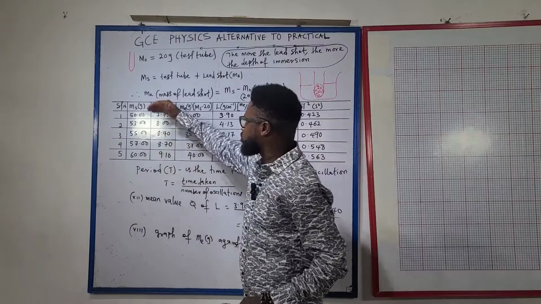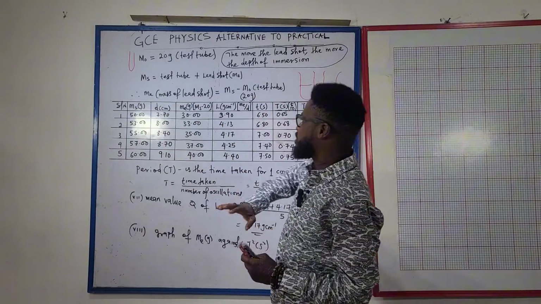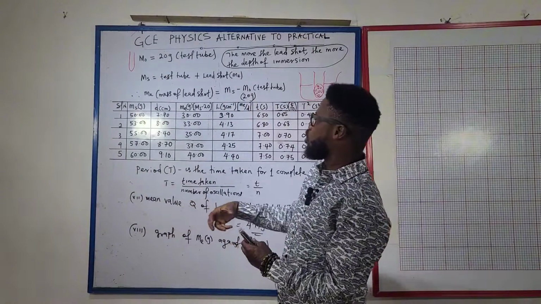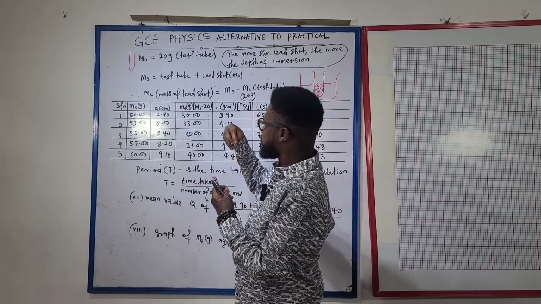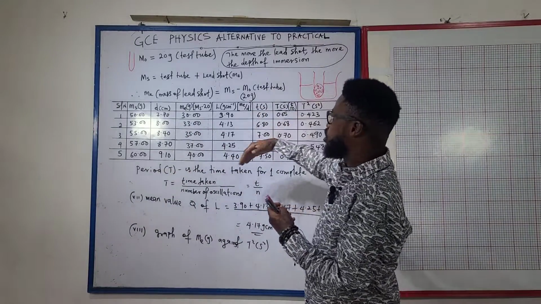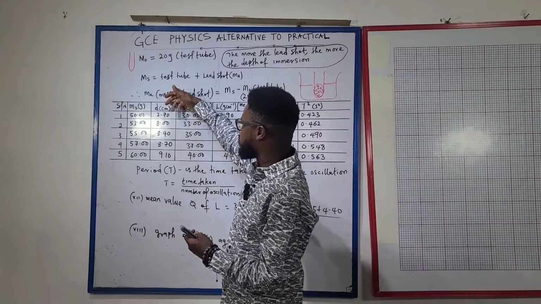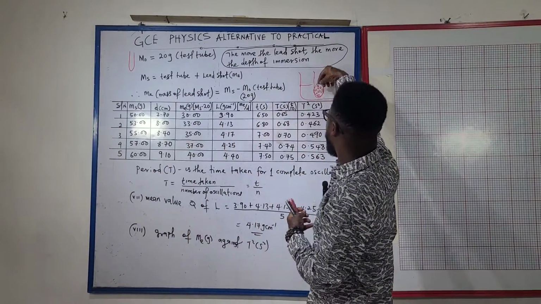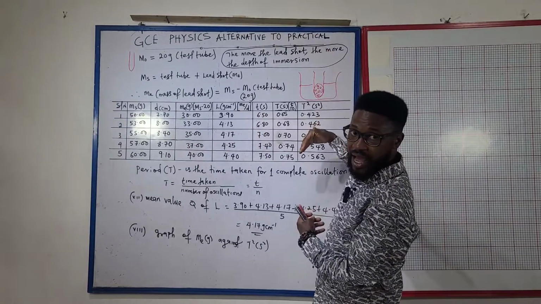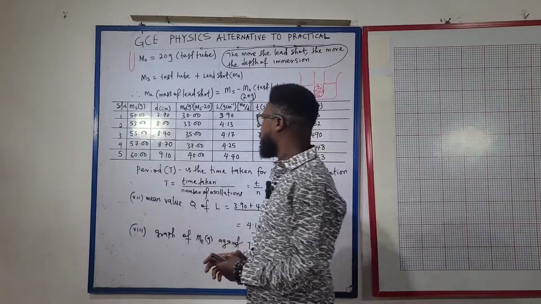So you need to understand something. As the masses here is increasing, the mass of the test tube is constant, which stands at 20 grams. As we increase the amount of lead shot that is inside the test tube, so does mass MX increase. And so also you must have noticed a pattern here. The more the lead shot you put, the more the test tube's mass, the more the depth to which the test tube sinks in the fluid or the liquid.